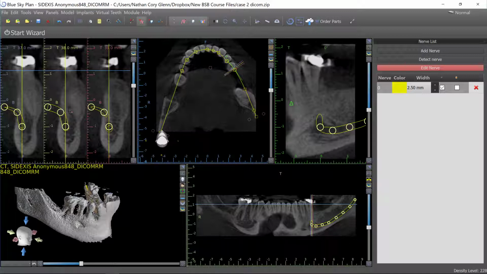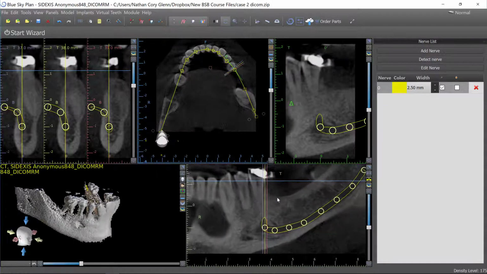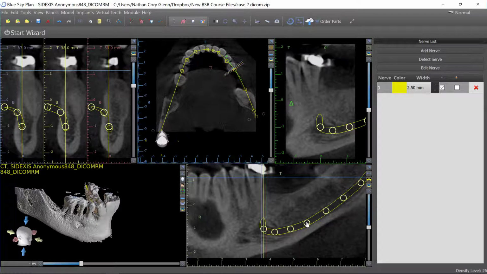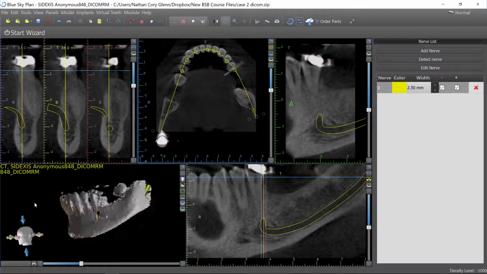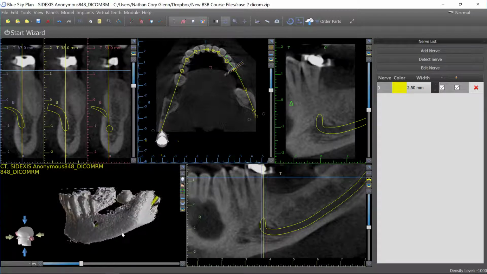If you click anywhere else on the screen while this tool is active, it's going to continue dropping nerve points. So you need to come over and deactivate this red Edit Nerve button. And even now it can be modified still. So if I wanted to grab any of these nodes and fine-tune the positioning, I can do that. But that is looking nice, and so I'm going to lock it. The little padlock button right here in the nerve list will lock the position of that nerve so that now you won't mess that up. You can see it here in the 3D rendering.